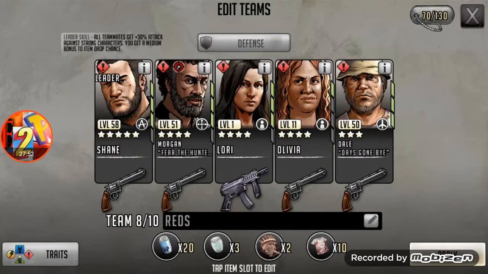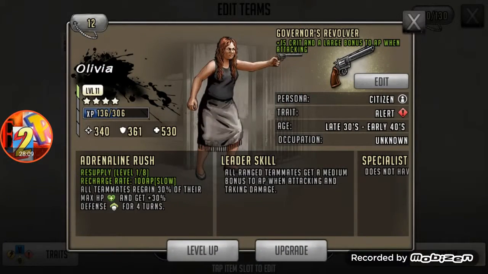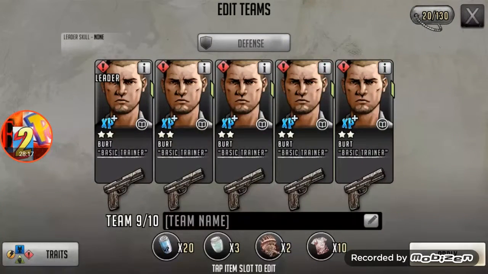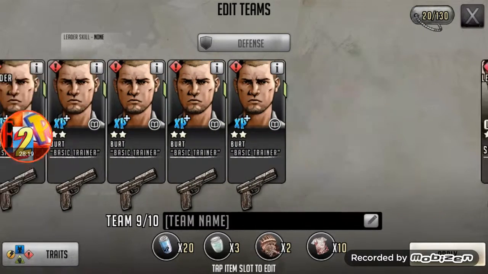Alright, that's that. This is just a red team I made to kill greens. Honestly, I think I only made this team just to put Olivia on it, so I didn't sell her by accident. Which I could probably sell her on purpose, because she's really not that great, but I'm not ready to sell out 4 stars yet. So I'll just skip over that. That's my Burt team.